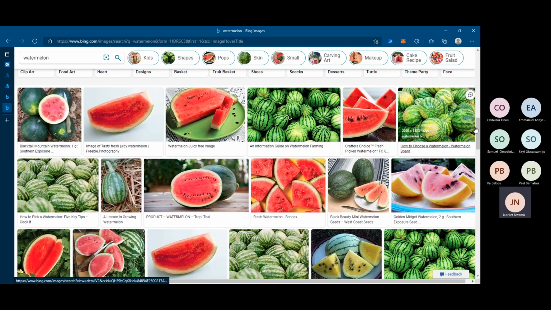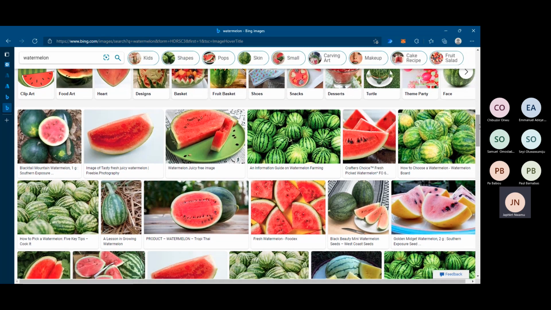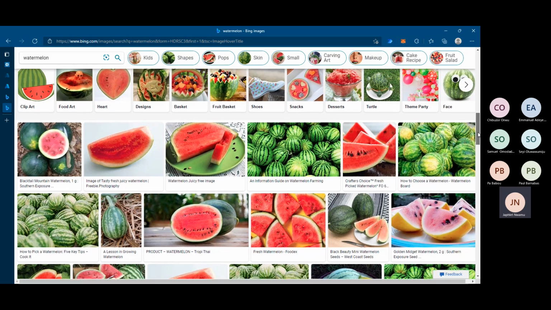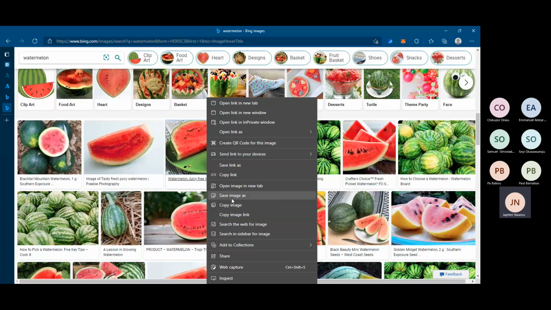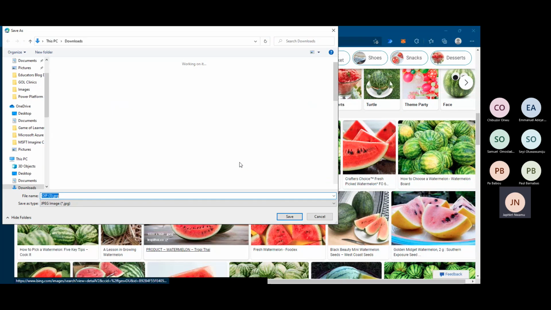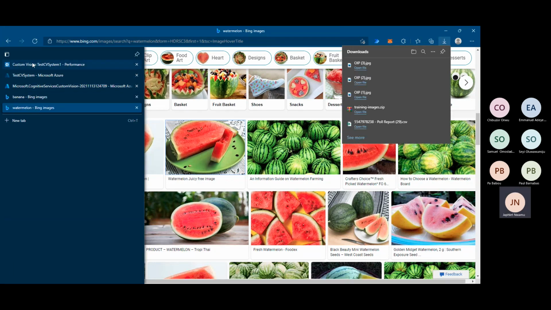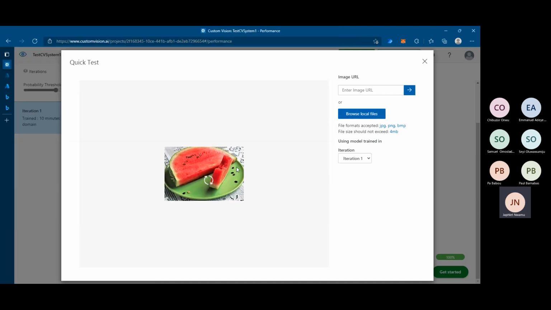So it's classifying these images based on the different segments that we have. So let's see which watermelon looks nice. Let's take this. I'll save this and then put it here. And then let's get over to our model, browse an image. Where is our watermelon? And let's see what our model thinks. Okay, so this time it's saying it's 70% a banana.